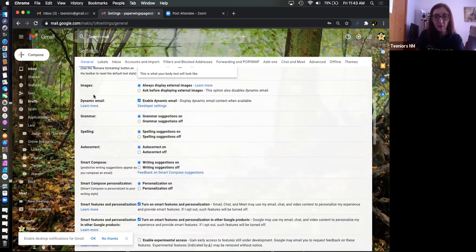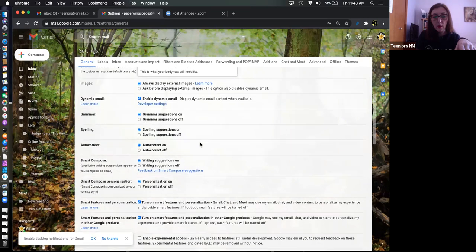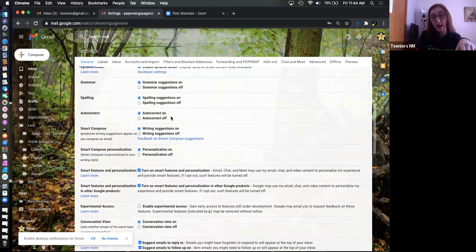Okay. You can change the way you will see an image. You can do grammar suggestions on or off, spelling suggestions on or off, meaning it has an automatic grammar checker and spell checker built in when you type. You can choose to turn that on and off right here. You can also choose to turn autocorrect on and off. If you're like me, you've had those obnoxious things where you meant to write, let's say, the woman's name Suki, and it comes up with sukiyaki instead. This is how you can turn that off. That is your autocorrect that is thinking it is smarter than you are.